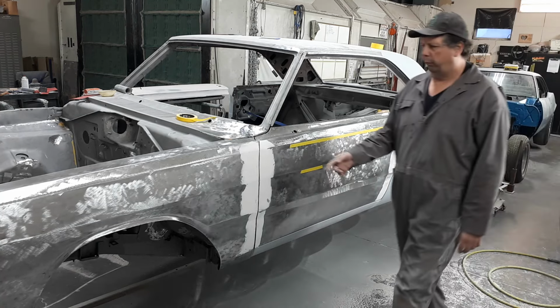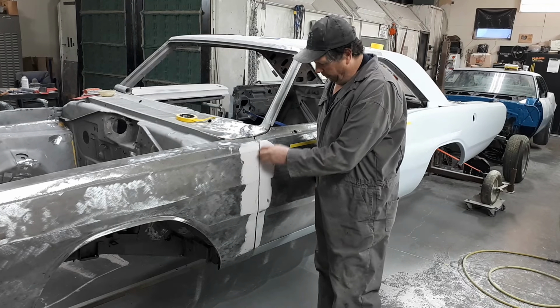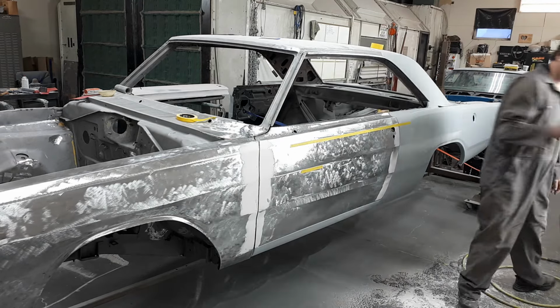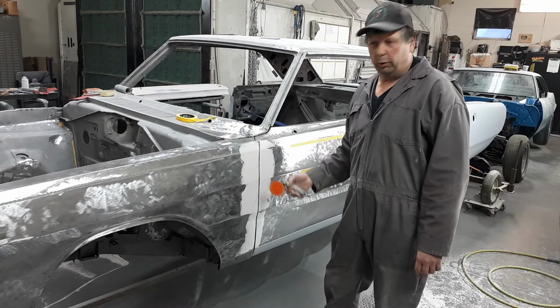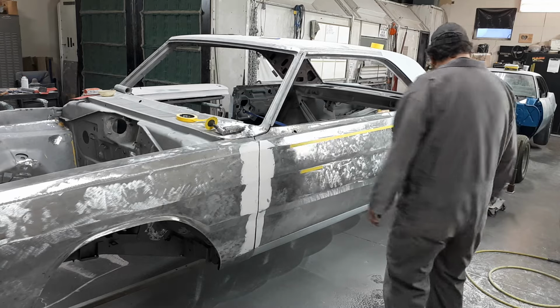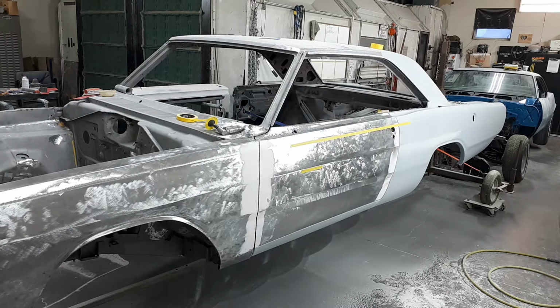So then once the filler set up, I come in with a cutoff wheel, because you will see a little groove there where your door gap is in the filler. So then I went down and I cut a line through there with a cutoff wheel. Then I come back in with this little guy. Zing! Zing! Cut the gap off. Holy jumpins. I just got nothing here. Damn.